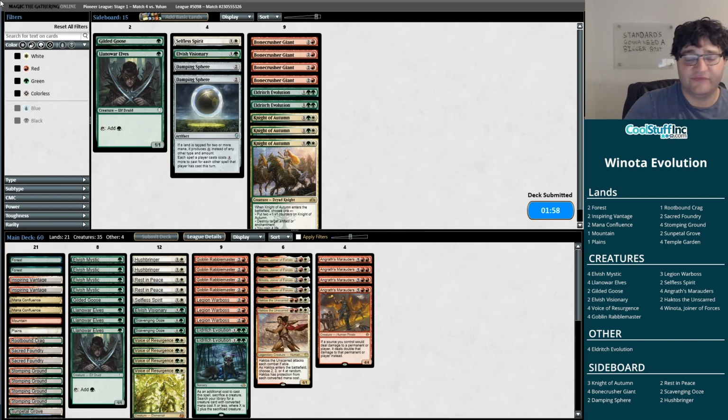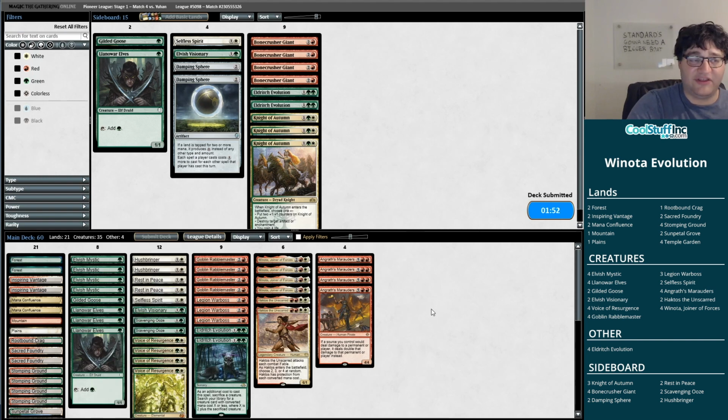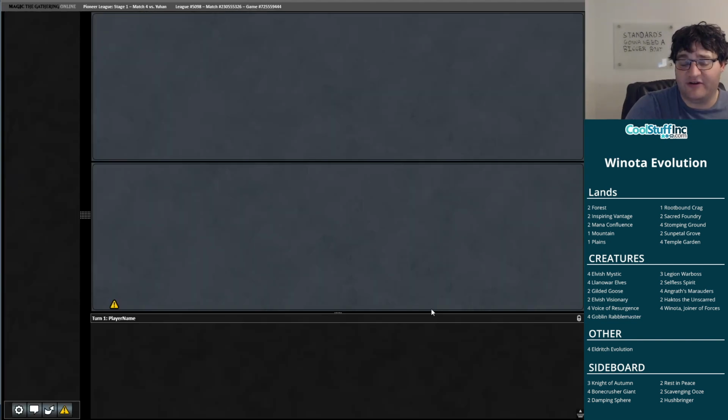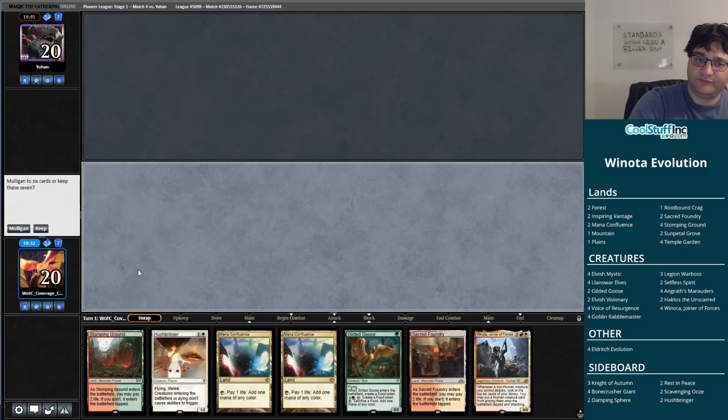Scavenging Ooze eats their graveyard. Hushbringer stops the Uro triggers. Rest in Peace exiles the graveyard. Everything they did in that game revolved around the graveyard, whether it was Jace or Uro or Satyr Wayfinder. I think we just want all the graveyard hate here. Let's see if we can take it down.